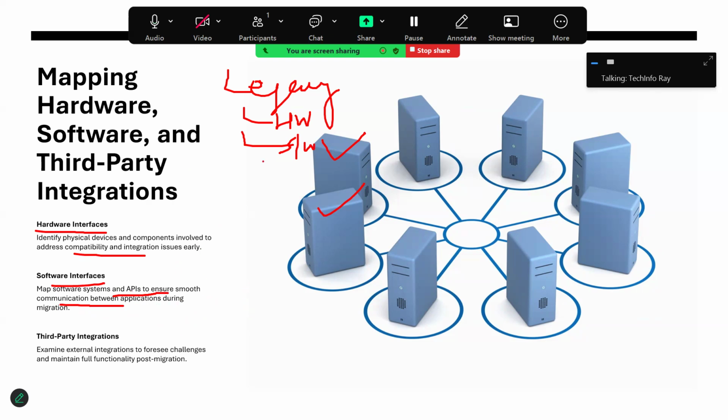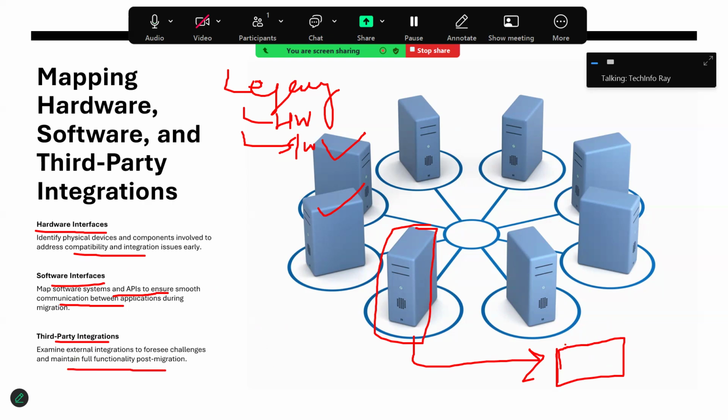So all these things, like hardware dependencies, software dependencies, and sometimes we have a third party integration. For example, this is an application server, and it has an integration with third party software that is running outside the premises, or maybe inside the data center, that has a functionality dependency on this component. So you have to bring this component also into the scope of migration, and assess these third party components also, how we are going to migrate them, what's the exact dependency. Then you have to think whether we can migrate this component, or we have to keep it in the existing data center.